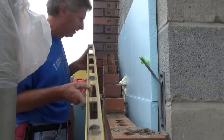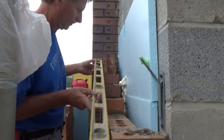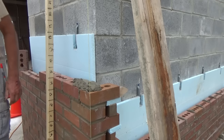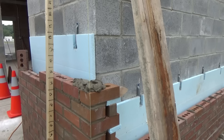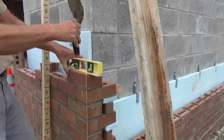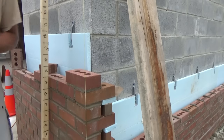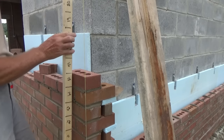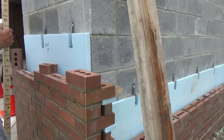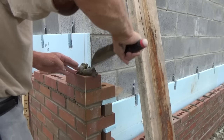I got my line there. When you're doing a lead like this, you put your level up, make sure all these bricks are right in line with the way you're going. I'm going to be toothing this out. All I got to do is put my cement in there like that, get my brick, put it in there, little level it. I want to make sure she's going the right way. Bring my story pole - there's the top of my 15th course, so I know I'm going right. I don't have to use this all the time, just keep checking it every two or three. After a while you get the feel for it.